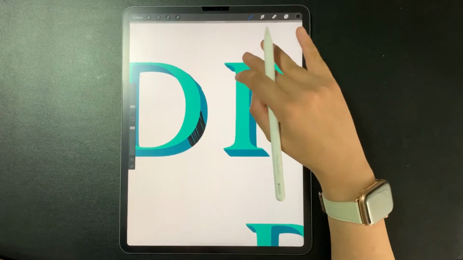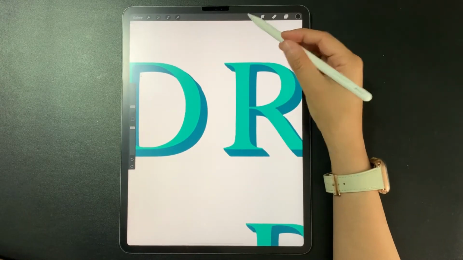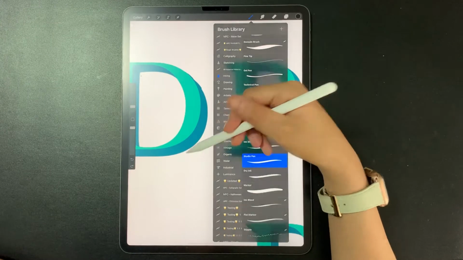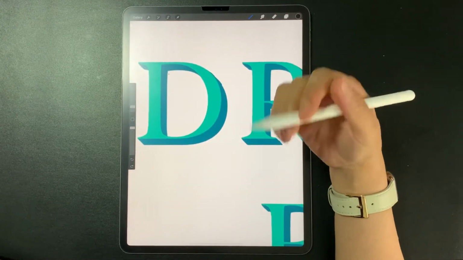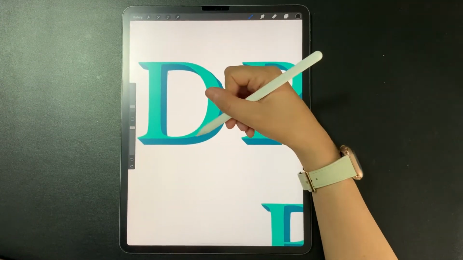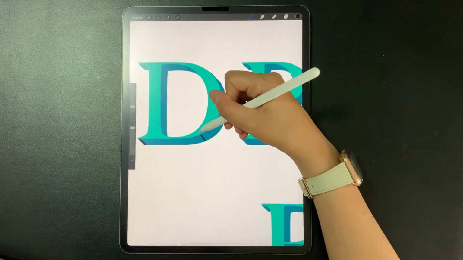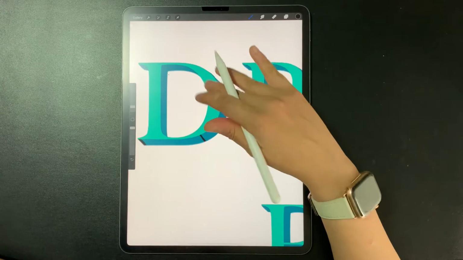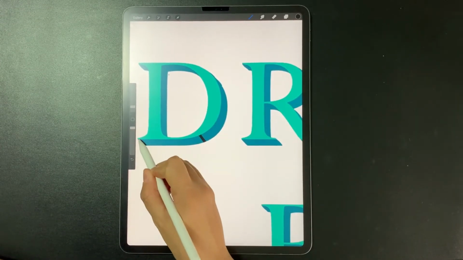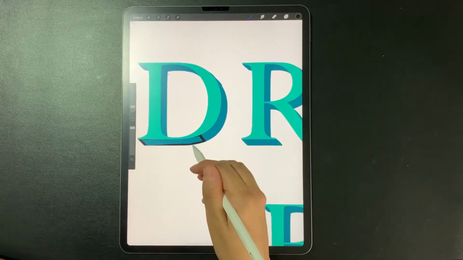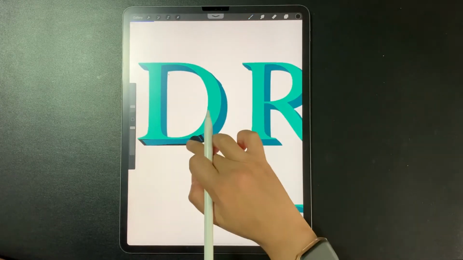So I'm gonna go back, click again on the brush library. I'm gonna use the studio pen. So the way that I like to do that is to go over here, create, so over here, so this is my shadow. I'm gonna close the gaps and drop my color.